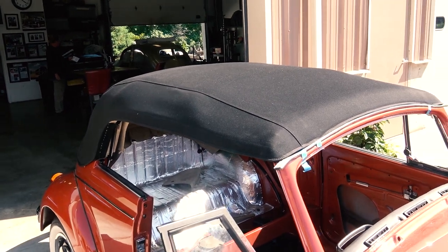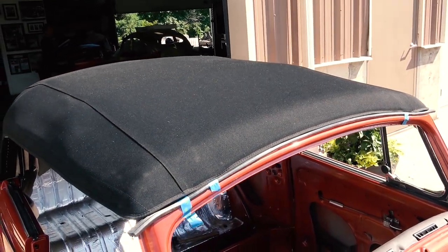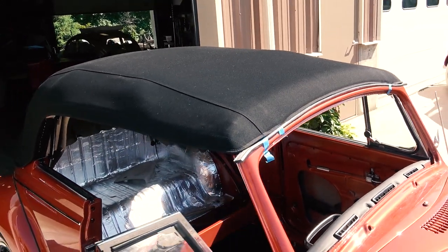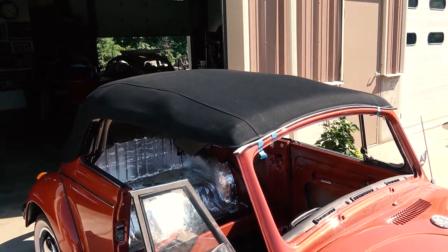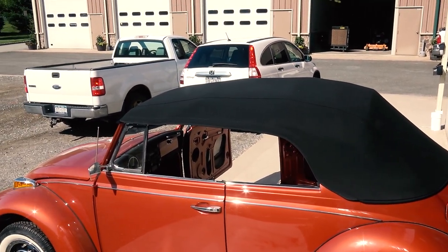Here's our headliner. Looks nice and straight. I haven't cut the back window yet, of course. But it looks nice and straight. You know, this is actually my first time doing a convertible top. So we also put the front seal that goes in the front wood bow there on the top as well, just to make sure the fitment all looks good. And as you notice too, the wrinkles start coming out in the heat.